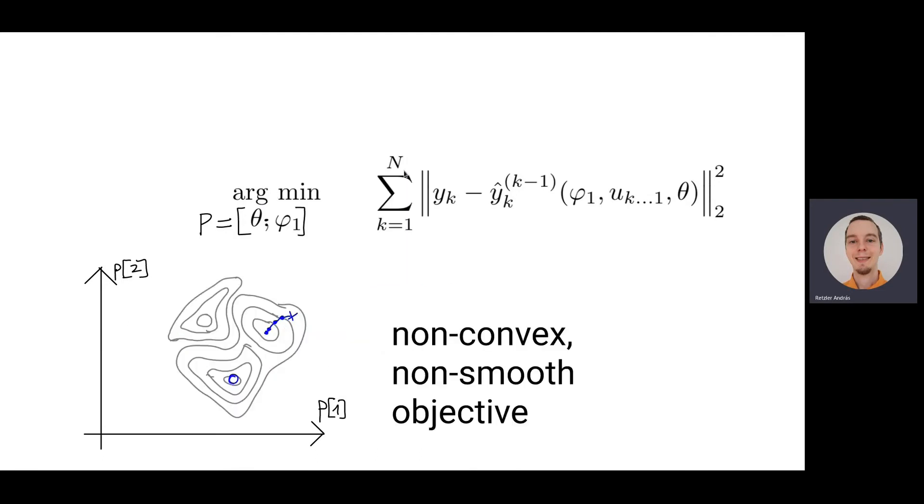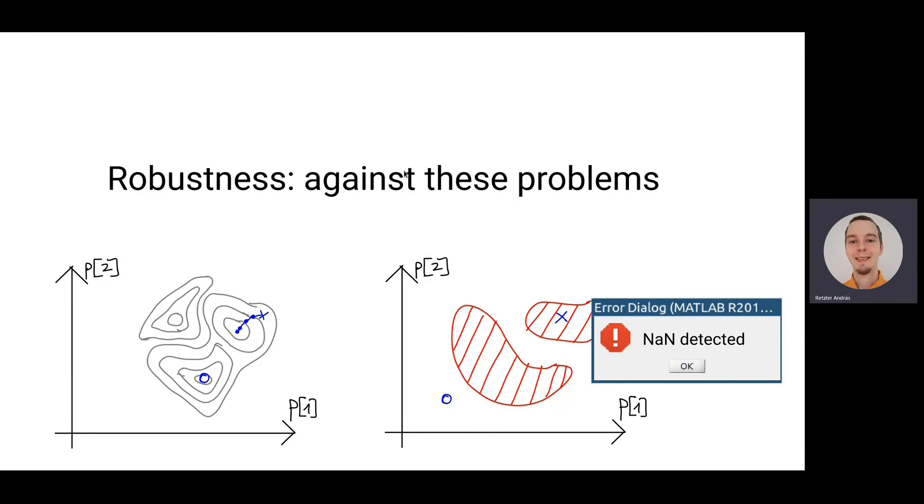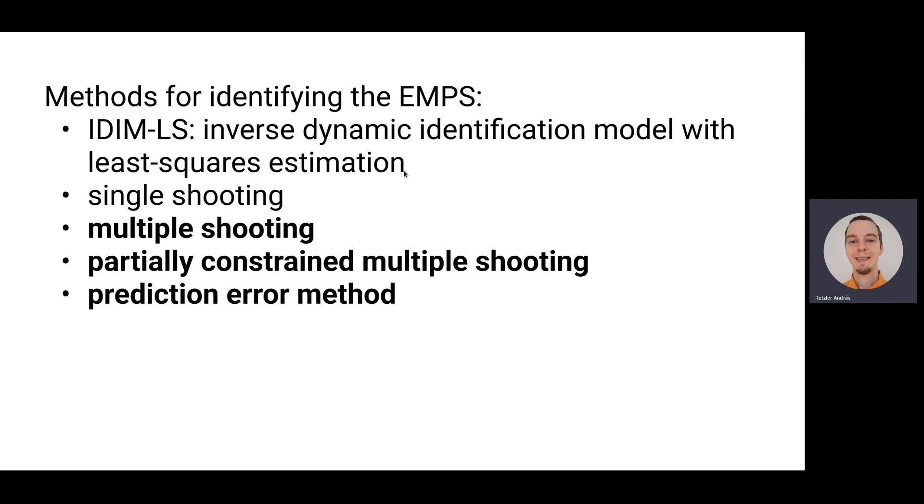With the nonce detected inside the matrices of the solver, the internal data structures, that's what happens in most of the, also in other toolboxes or software, you see something like this. And if you start from there, then it happens right away, you cannot, the solver cannot even start. So that's why, and also it's another thing that there are, this certainly, this is non-convex problem, and the objective, so there are other formulations where the objective is smoother, so when I talk about robustness, it's against these problems.